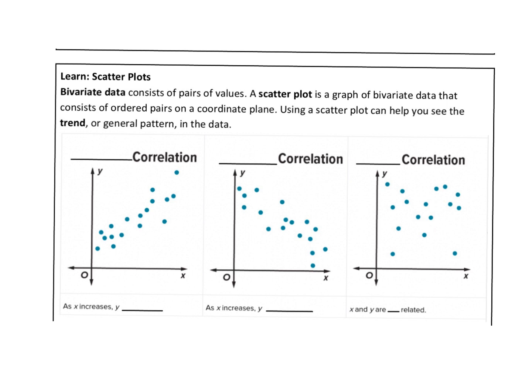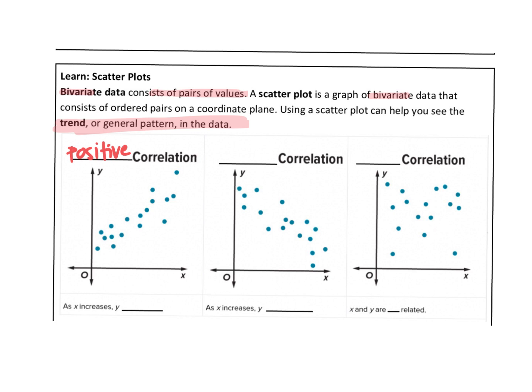It's a graph of bivariate data, which basically means it consists of a pair of values. So two things. And it consists of ordered pairs on a coordinate plane. Scatter plots are used to help see patterns or trends in the data. So that's what they're used for. So if you're looking at these different types of graphs, hopefully you already have this, but if you need this in your notes, I'm just going to suggest to you guys anything you want to write down about scatter plots, put in your notebook.